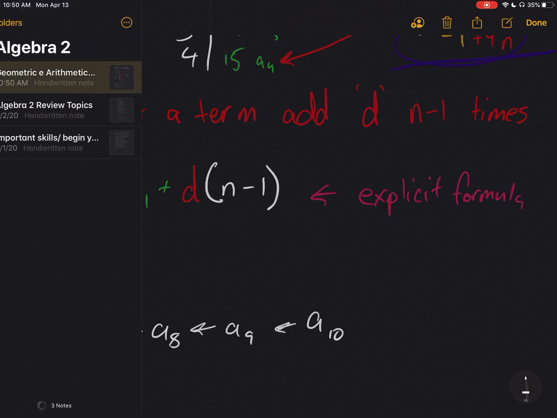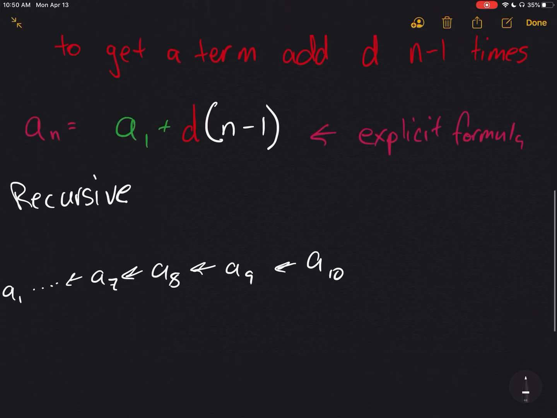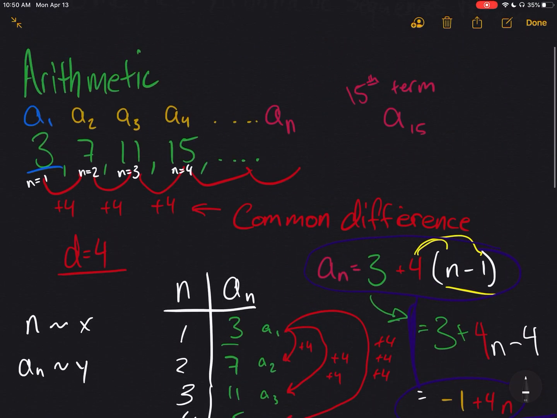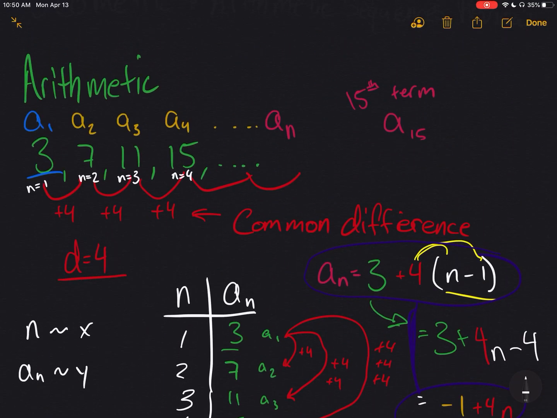Now, the nice thing about this is that in things like computer coding, you can build these formulas that take your previous value, store it, and then in this case, we would add 4 to it, right? So if you knew what your 18th value was, then you could store that value, add 4 to it, and you get the 19th value, which is far easier than just plugging in 19 to the formula and simplifying that. The downside is that to get any term, we have to have the previous term, right?